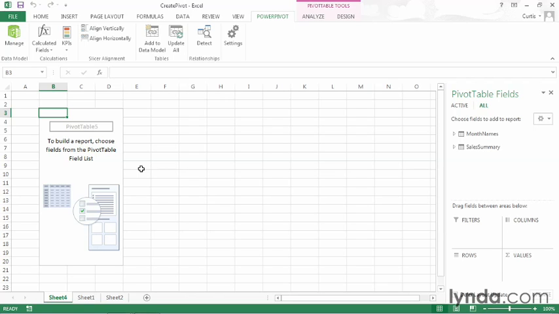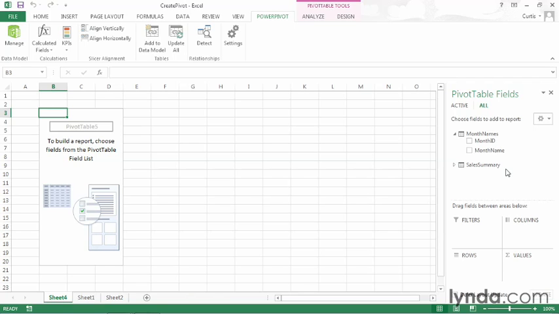And you'll also see over in the Pivot Table Fields pane that there are two tables instead of just one, or rather a list of fields like you would see in a single table if you created a pivot table inside of the regular Excel program. Here we have Month Names, which if I click it, you can see that there's Month ID and Month Name.